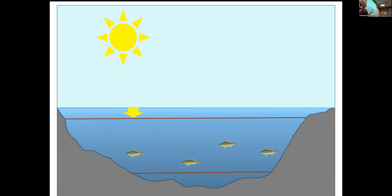And so there's lots of ways to talk about fish habitat, right? But one way that we talk about walleye habitat is to talk about the thermal optical habitat. And so thermal heat, optical light. And so there's preferred conditions. Walleye have this specialized eye for low light conditions. And so they like to be deep enough in the lake where there's some optimal light conditions and not too warm and not too cold.